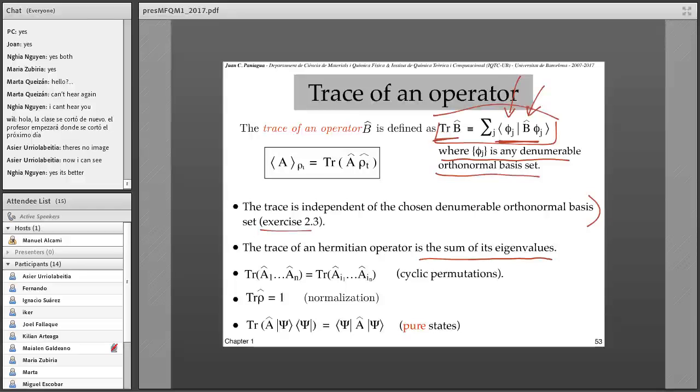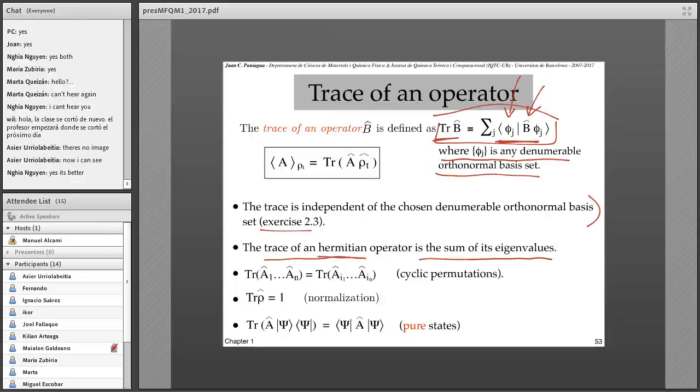Well, the trace of a Hermitian operator can be shown to be the sum of its eigenvalues. The idea is simple. We can choose as the basis set the eigenstates of the operator. The density operator is a Hermitian operator. I have not said why, but it's really seen that the density operator is Hermitian. You can check the Hermiticity definition and apply it to the operator, and you would find that it's a Hermitian operator. And for any Hermitian operator, the trace is the sum of the eigenvalues, which is seen by choosing the eigenstates basis set.